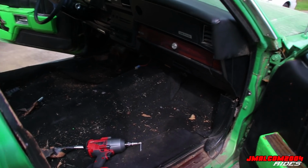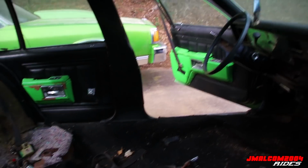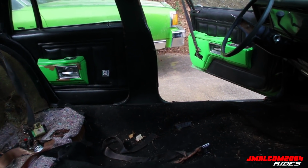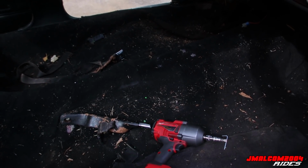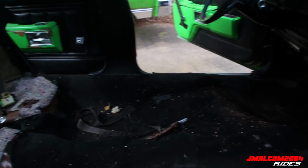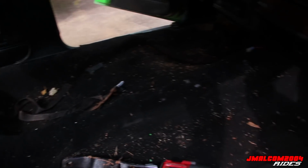So part 2, you're gonna want to stay tuned in, is I'm gonna be taking the interior pieces, the hard pieces out. I'm gonna be taking door panels off, taking all the pillars and all of that out, getting that stuff ready, and then putting the carpet in. All this gonna be part 2. The last part is gonna be putting the seats in. So yeah, that's how we're gonna do it.